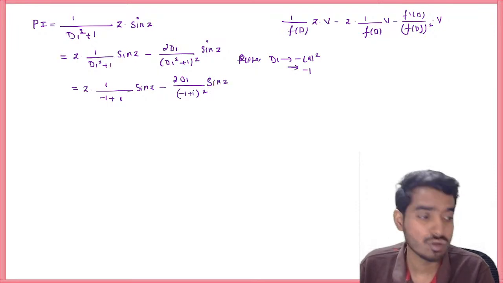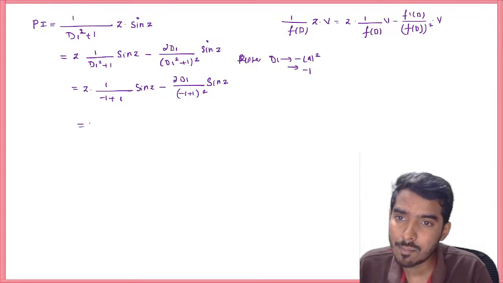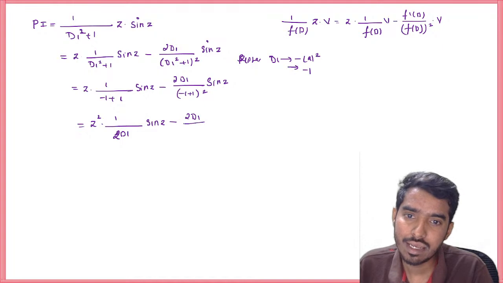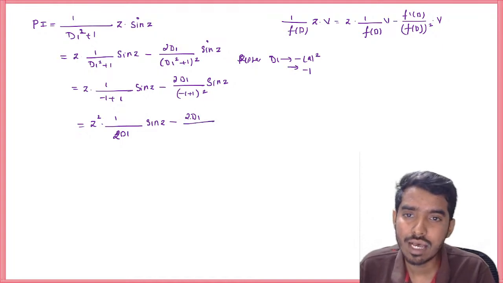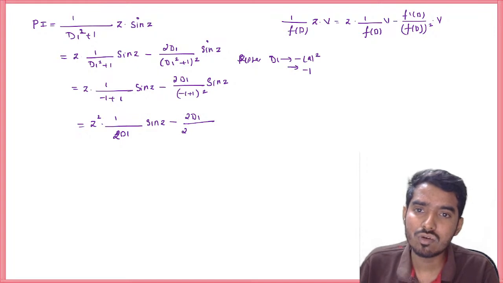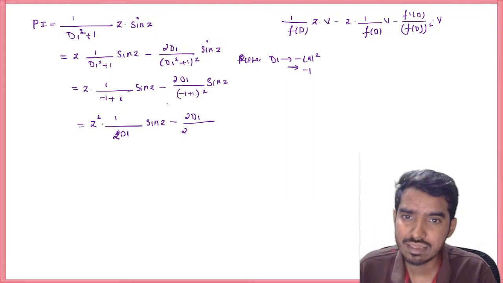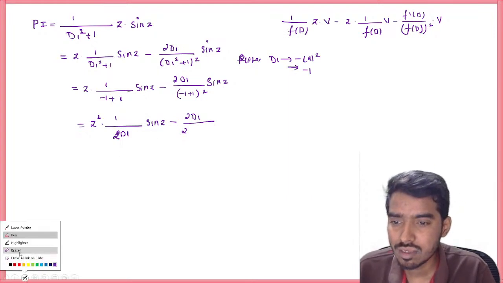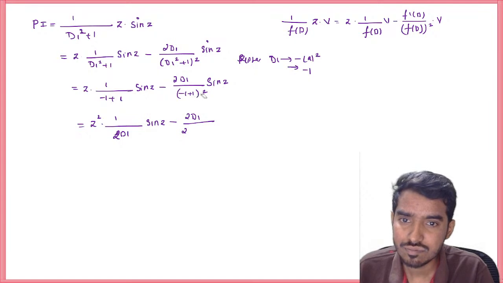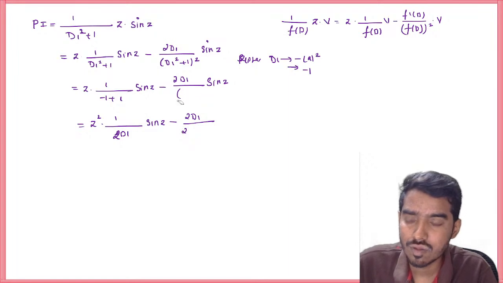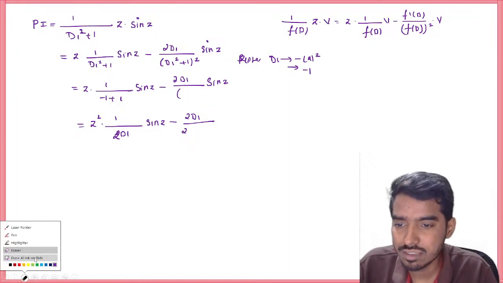Now you can see denominator is 0. So denominator is 0, what you have to do? Already we have one z, multiply by z, differentiate the denominator, so we will have 2D1 sin z, right? And again we have 2D1 here, differentiate the denominator, we will have 2D1 squared plus 1. Okay, actually this will go long, I think. Okay, before that what we will do is, we will expand this, right? What we can do is, we will expand this. Okay, let it be like this.